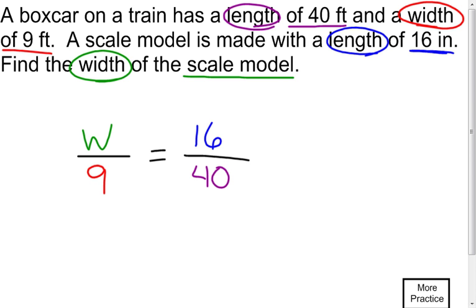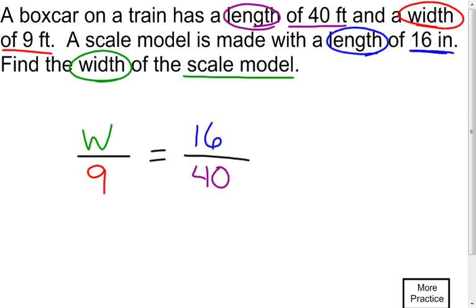Now notice I'm not putting any of my labels in here, but I want you to think about this. This was in terms of inches, this was in terms of feet, told us this was feet. Well, now to keep these two ratios equal, you think about what has to go right here, and it's going to have to be inches, because in the second ratio I have inches over feet, so in the first ratio I'm going to have inches over feet. So when I'm all done, my width is going to be in terms of inches. Now I'm going to get rid of the labels, so it doesn't confuse us when we try to solve our proportion.